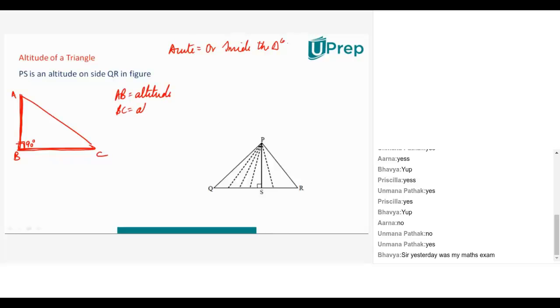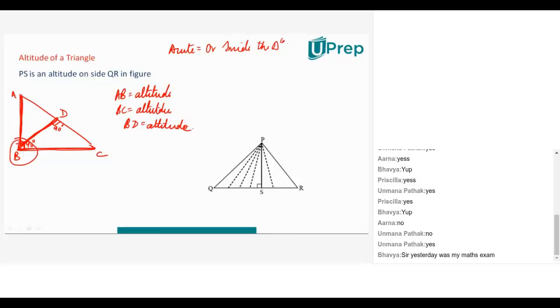Which is the last vertex that is left? B, right? If from B I have to draw another line on the opposite line, and mark it 90 degrees and say I mark it D, BD is also the altitude. You guys agree with me? Now, what is the point of intersection of these three altitudes? We have three altitudes. What is the point of intersection? Isn't it B, the vertex B? Can't you see that they are intersecting at the point B?